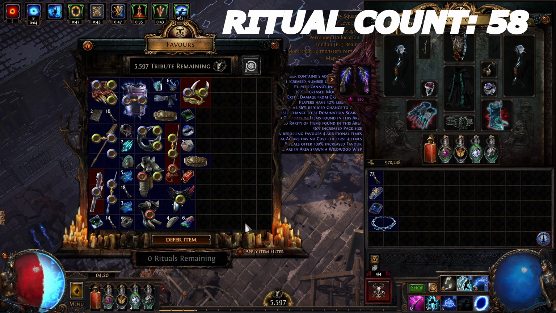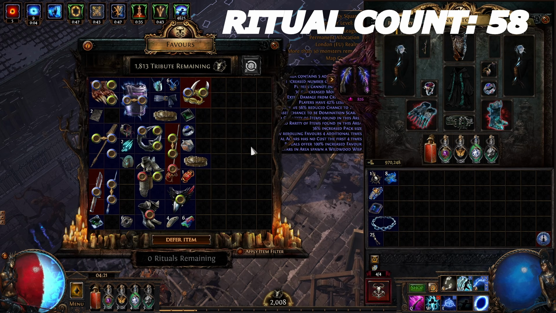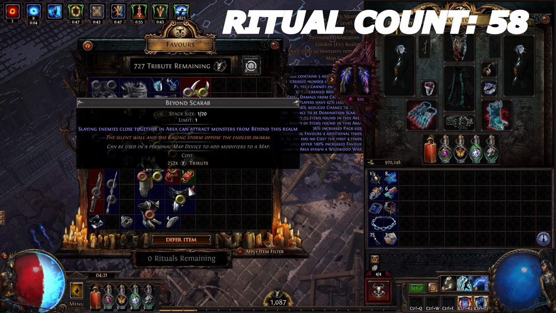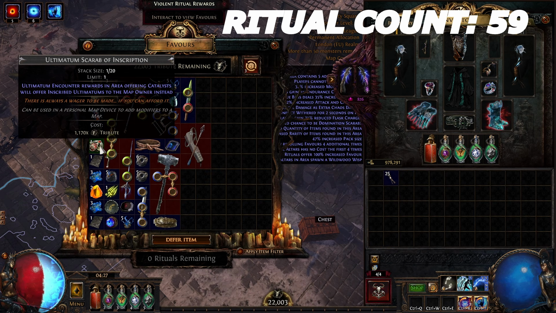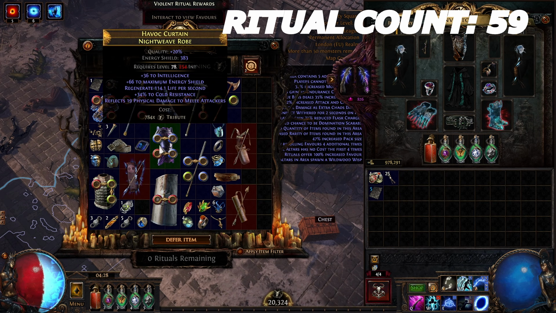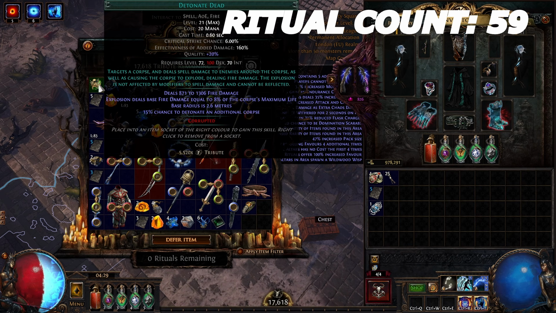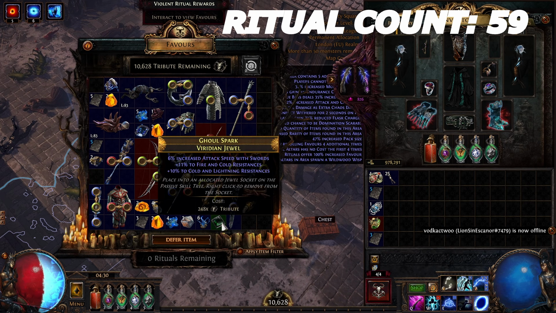There's nothing I want here, so I'll take the splinters and alterations and other cheapish orbs. We'll take the Scarab of Inscription. Take the full stack of Emperor's Luck. Why not? Essence of Ascent. Okay, we'll take the Detonate Dead. Level 21. Take these for the 7 alks. So we can try Exalt in that.